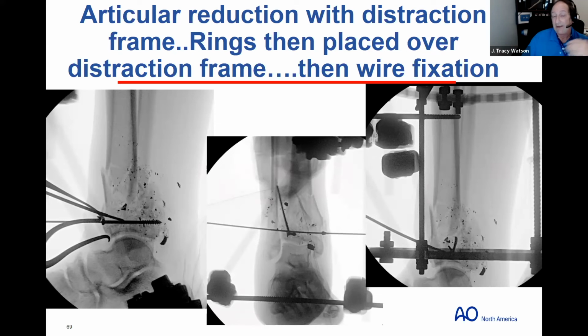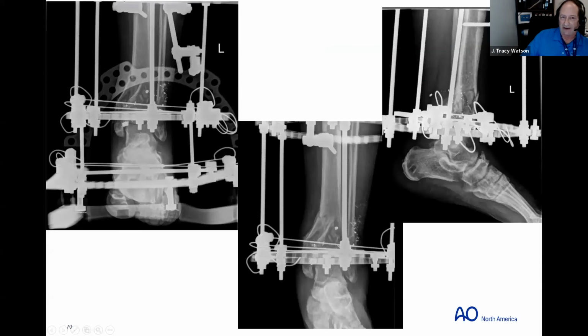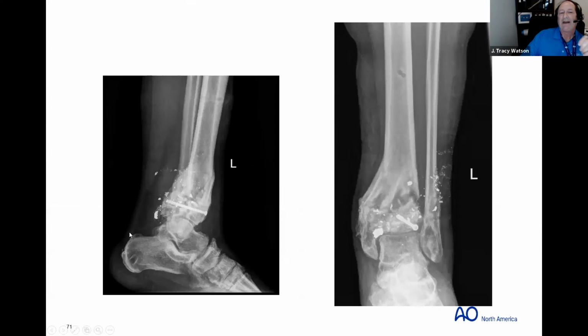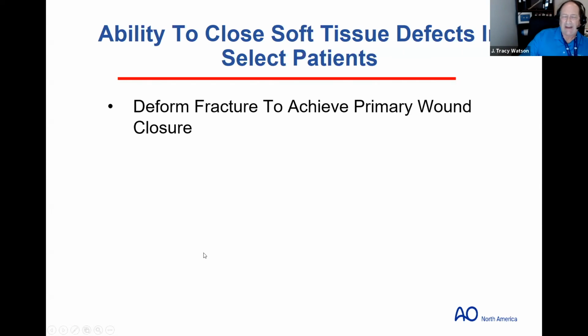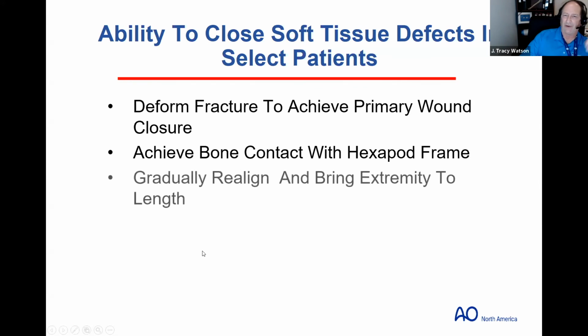Then you can see we've put the rings over the spanning fixator using the fine, thin wires to dial in our reduction, putting a foot frame on to maintain the distraction, at least until we get some semblance of healing. And then I think this is about a 1-year follow-up. The big bone defect healed, a little bit of apex anterior, but overall fairly reasonable alignment, and the fibula is right on.